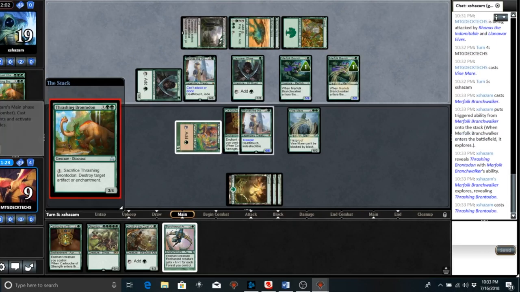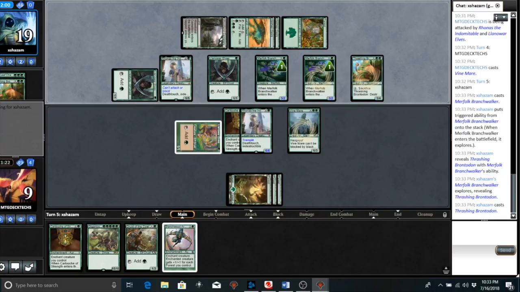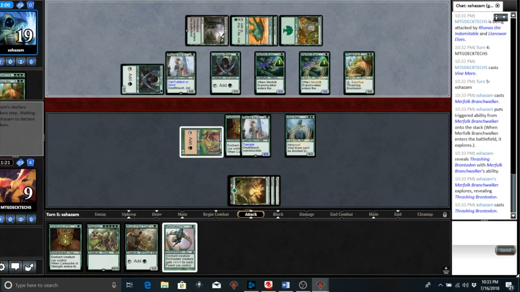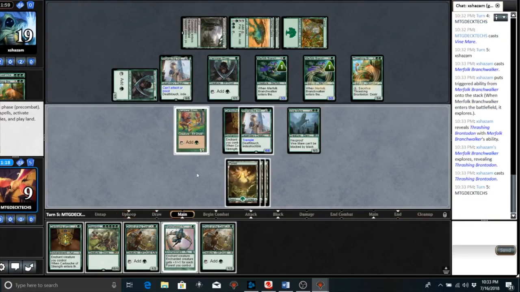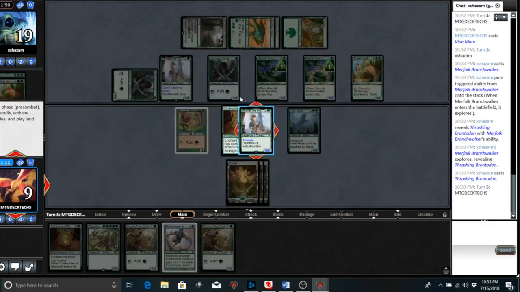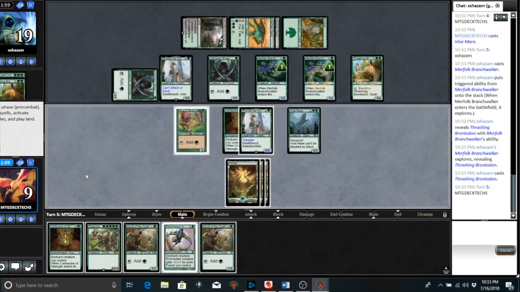Looks like they're playing Brontodon. Okay. I mean, if they want to... Okay, so no attacks. That seems correct. Alright, so now... They can blow up any enchantments that we play, which is pretty annoying.